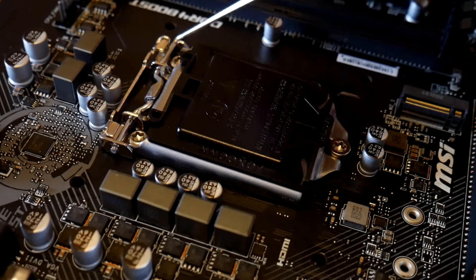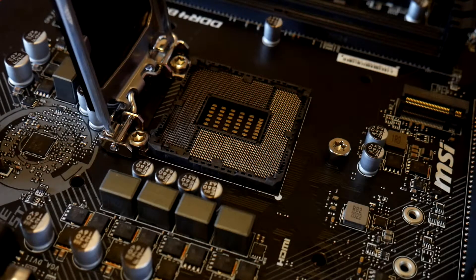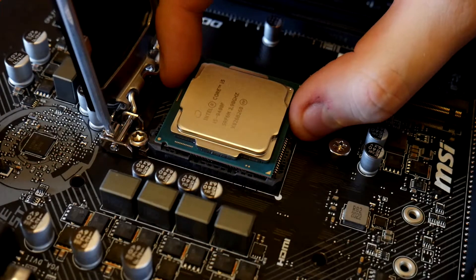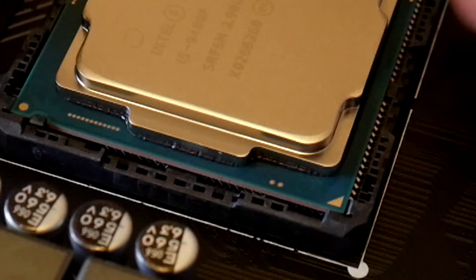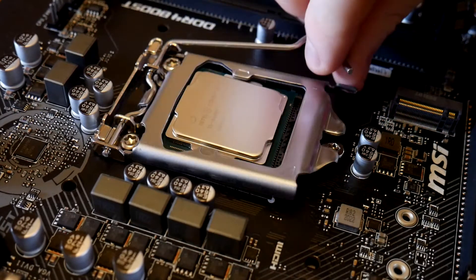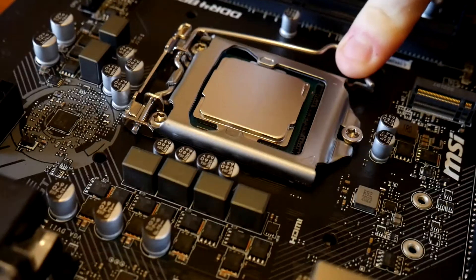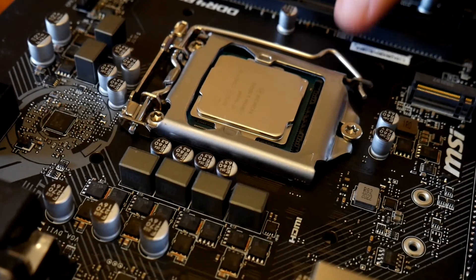Installing the CPU — we want to open this. There's a little lever that you need to undo, and there are all the pins there. You've got to be very careful not to bend any of those. Make sure you get the CPU around the right way — there are certain notches and a little arrow in the bottom left corner of the CPU. Remove that cover and then you are going to have to apply a little bit of pressure when putting the CPU in. It doesn't feel good, but to get that lever down and under does involve a little pressure, but you should be fine.